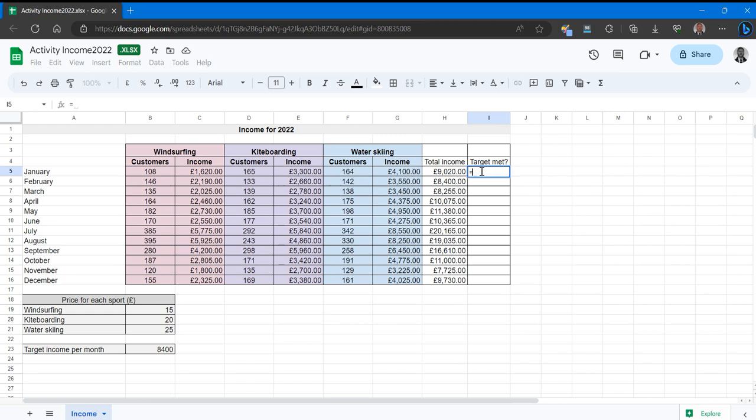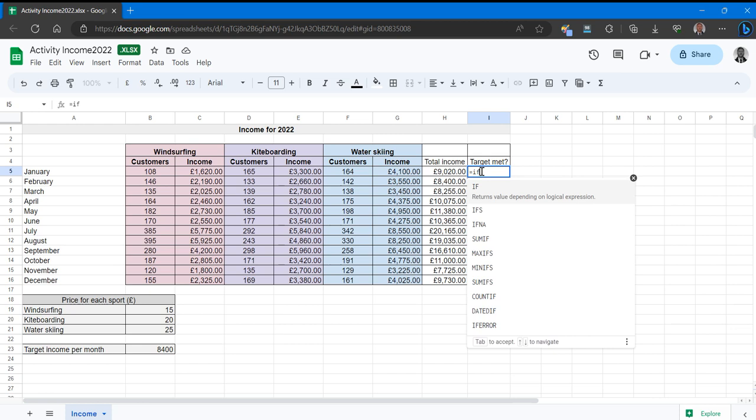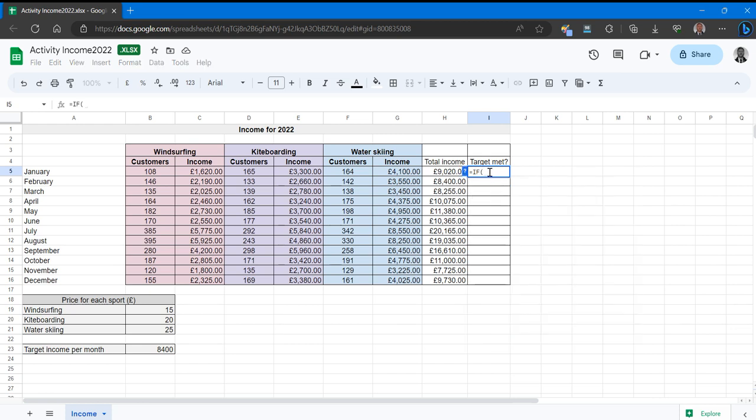We'll start with an equals if. And the logic is going to be: if the total income, so H5, is greater than or equals to the target income per month, which is B23.